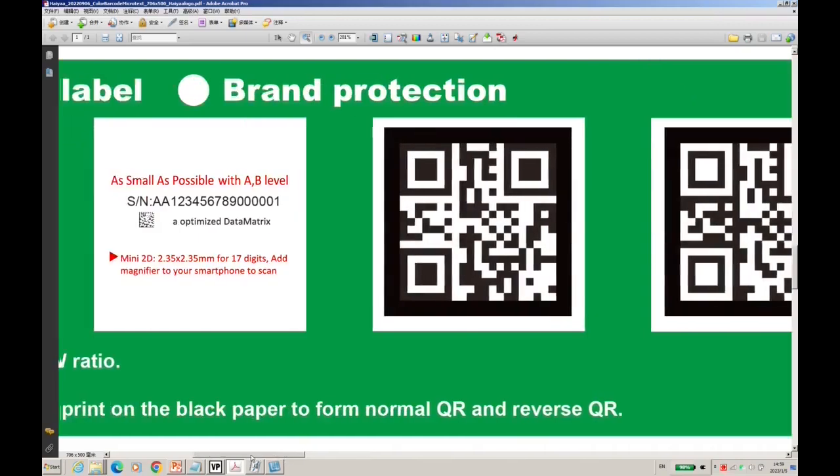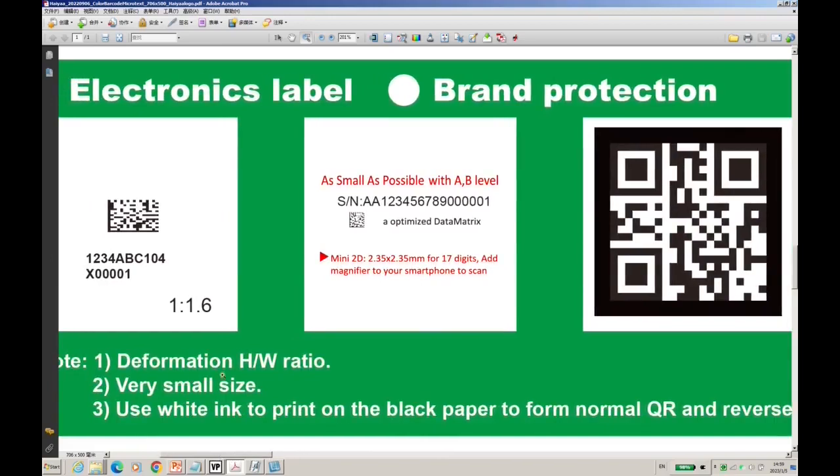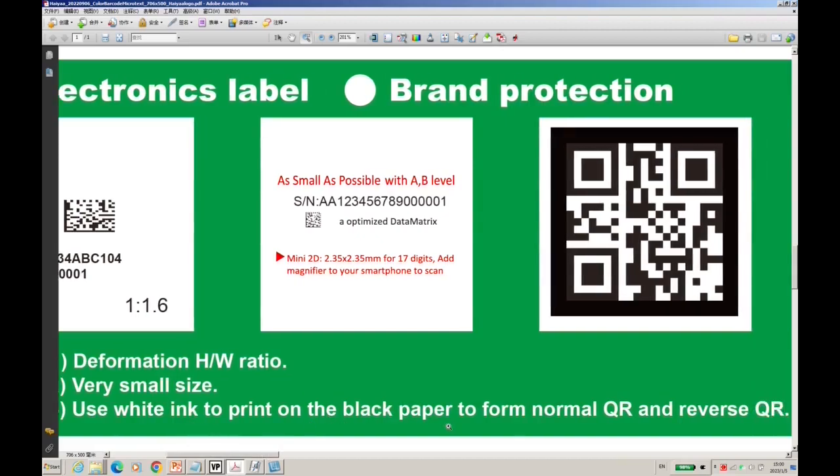So in the example, the deformation of the height and width ratio, we can support at any ratio. And the second is the very small size we can make, especially for electronics labels, because on the chip there's small space to put the QR code or data matrix. So it's very important.